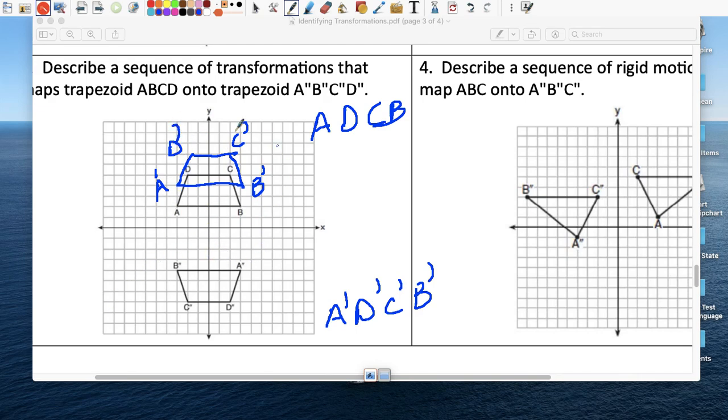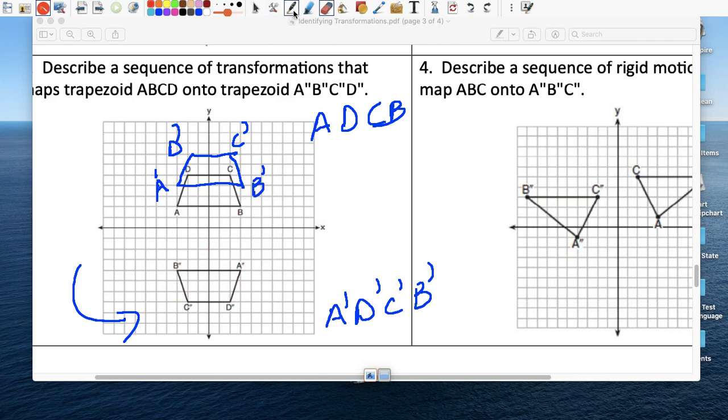Now, how can we take this shape, the blue one that I just did, to look like that? Well, it's not a reflection, but again, because of reflection, remember, if this was a reflection, A double prime, right, now change colors, would be 1, 2, 3, 4, 1, 2, 3. This would be A double prime. And this would be B double prime. So you notice that the letters don't match. So we know it's not a reflection.